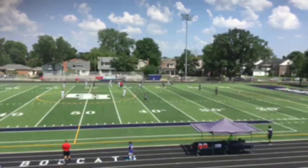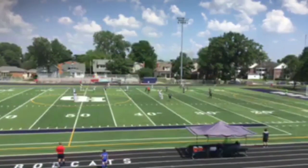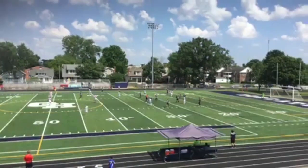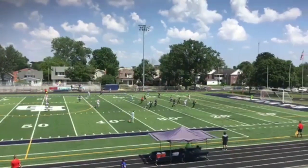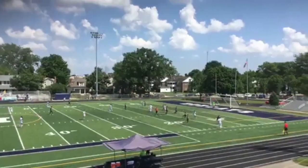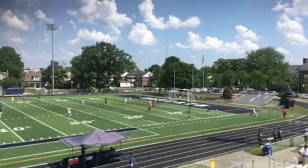And here is Costa James making that pass right there, but it is controlled by Camara. Camara moves the ball right there to Charles. Charles gets the ball, but it is Wesley who controls it. Charles makes a fake. Charles controls it around the 20-yard line. Looks for James. James comes in, but it is Wesley who gets the ball. They give it back to James. James gets the ball in. Makes a move right there. Tries to make an A, but it didn't work.